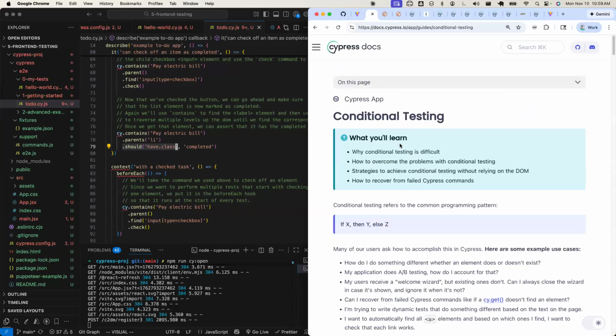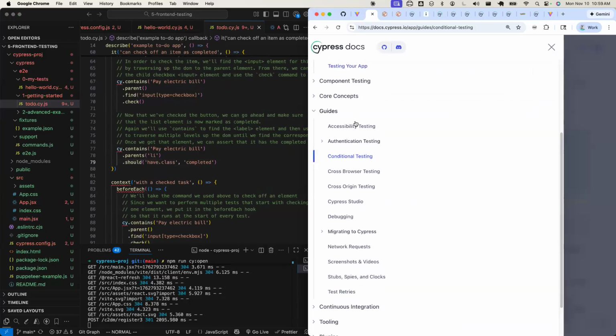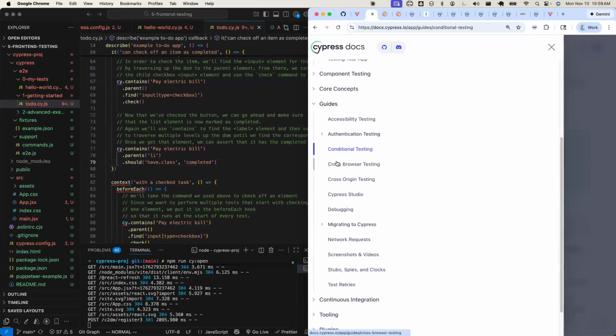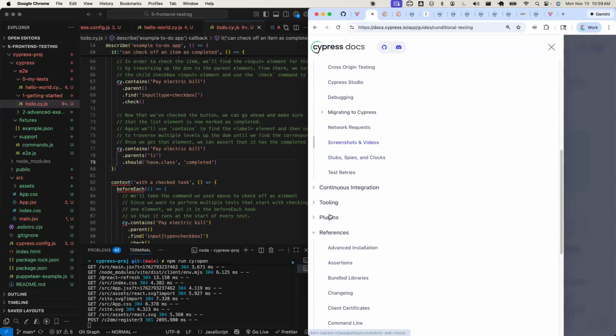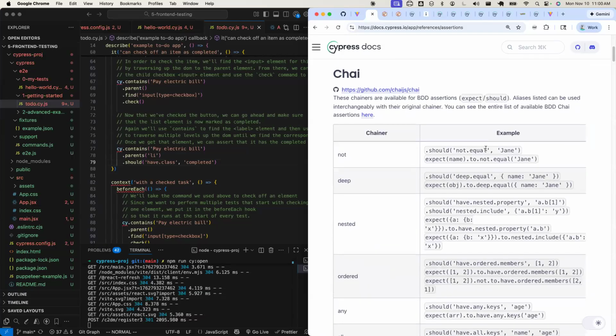Tony, yes, sir. So I get that should is kind of a complex thing, but is there a should not? Or should everything be based on what is? Yeah, most things I think are going to be should. Let me check here under the assertions, because I think it's going to tell us to use should not equal. Yep, and indeed we see should and then not dot equal.